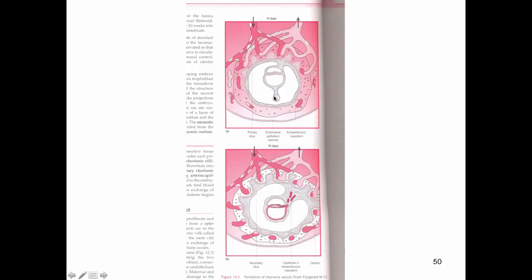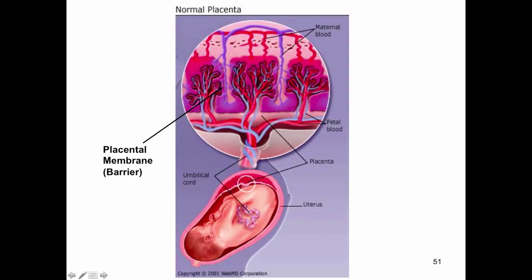This is another view showing the invasion of these trophoblastic cells, the formation of these chorionic villi on the baby side, the production of the decidua which forms the maternal side of the placenta. Basically these chorionic villi start to arrange themselves around maternal vessels and start to form these interfaces between maternal blood and baby's blood until finally we get to the mature stage of the placenta.